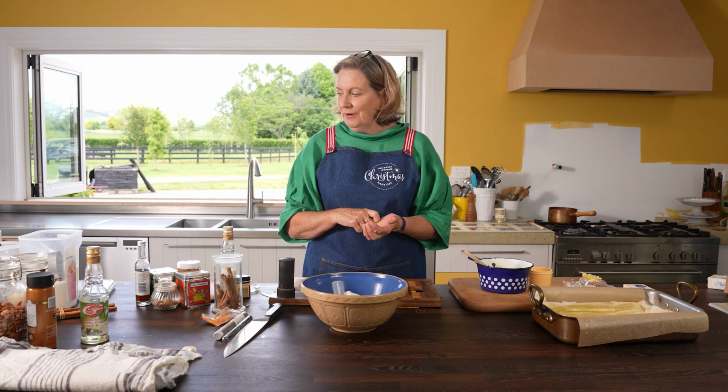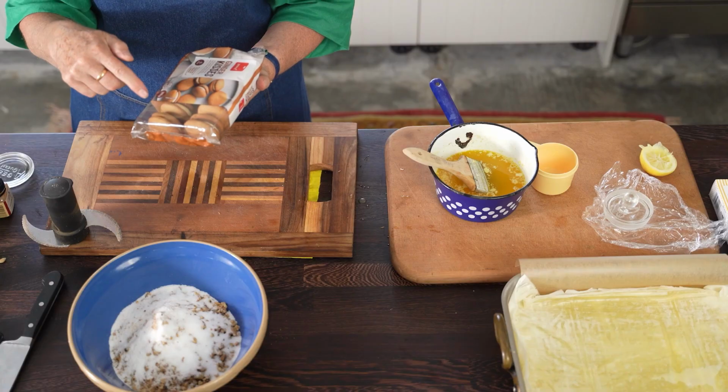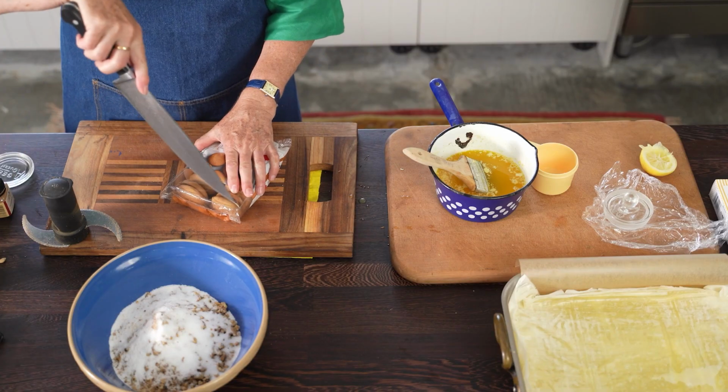Instead of using ground almonds to give it a Christmas flavour, I actually got hold of some gorgeous ginger kisses. Now we all love ginger kisses. I took them to pieces. I'll just show you what I did.